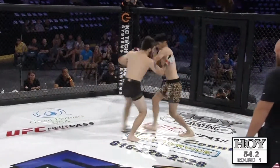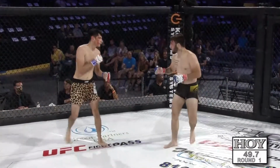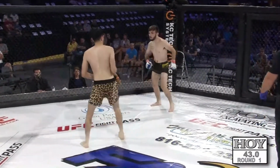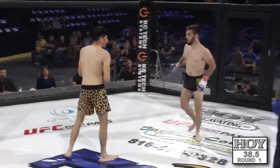Overhand left from Cash, nearly landed flush. See the left hook from Cameron Cash. 45 seconds remaining in round number 1. Nice body kick there by George, then following with the head kick, Luna feinting on the side kick. Nothing on that kick from Cash.